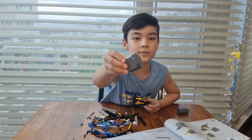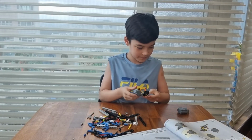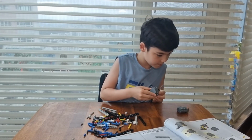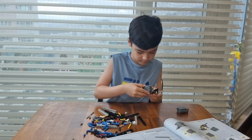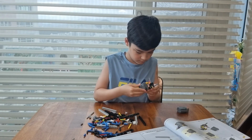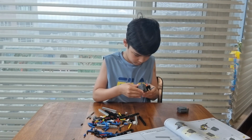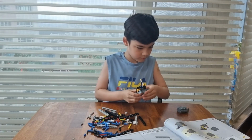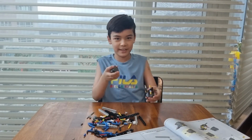We're gonna do the first motor. Camera attached. And the next motor right now.